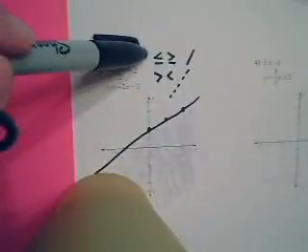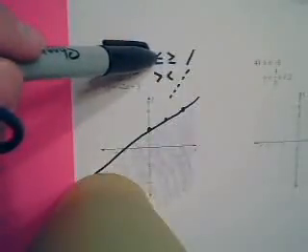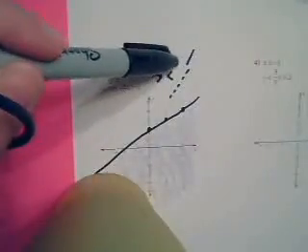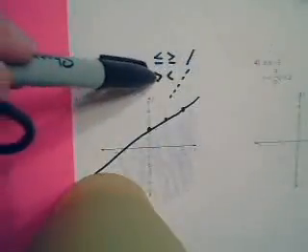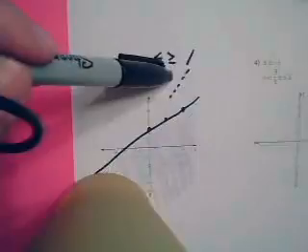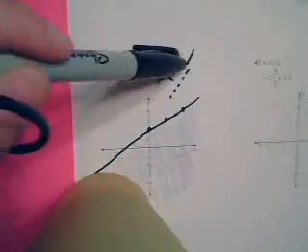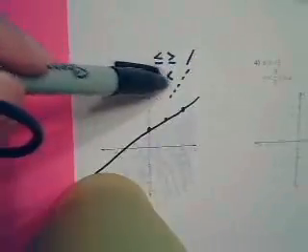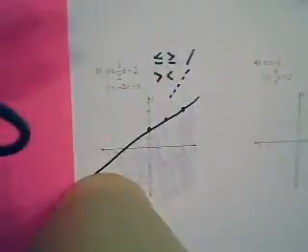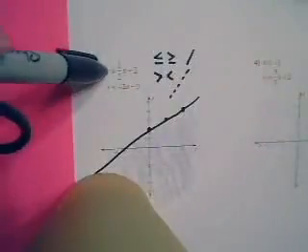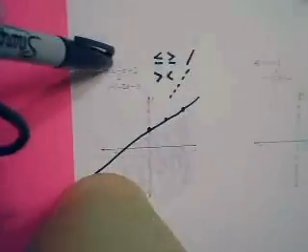What I told you in class was that when we're using the greater or less than or equal to symbol, we would use a solid line on our graph. But if our inequality uses the greater than or less than symbol without the little equal sign, then we use a dotted line. This is kind of similar to using an open dot and a closed dot. So for this inequality, I have graphed y is less than or equal to 1/2 x plus 2.